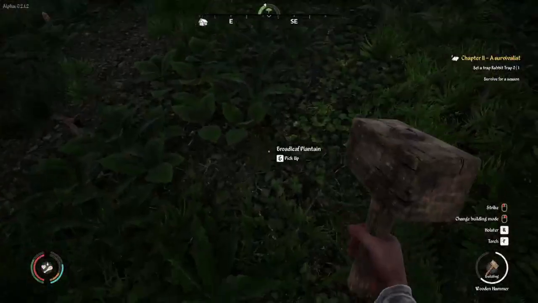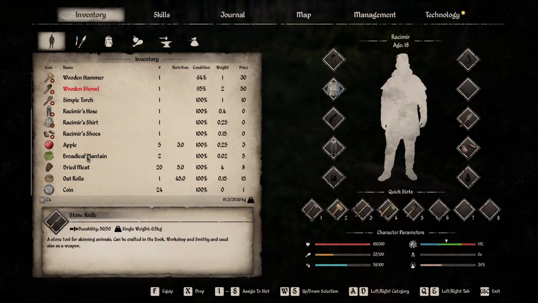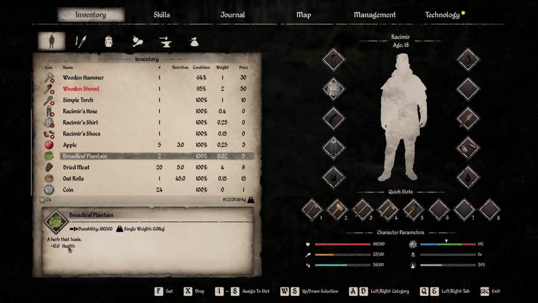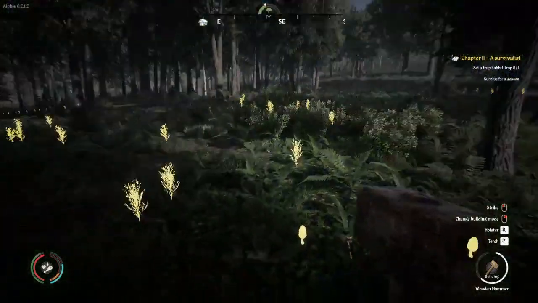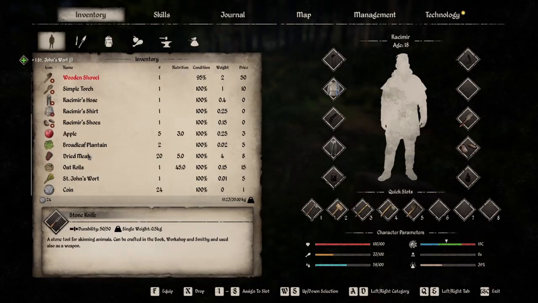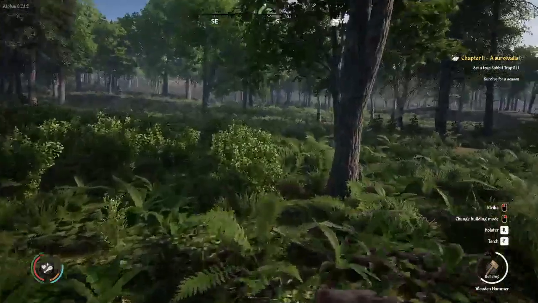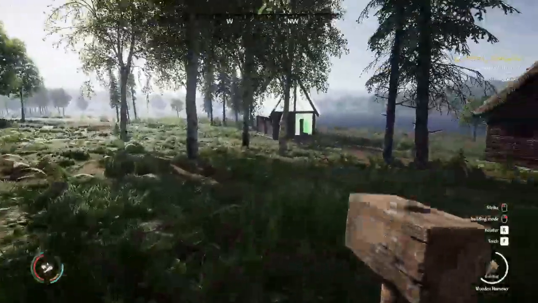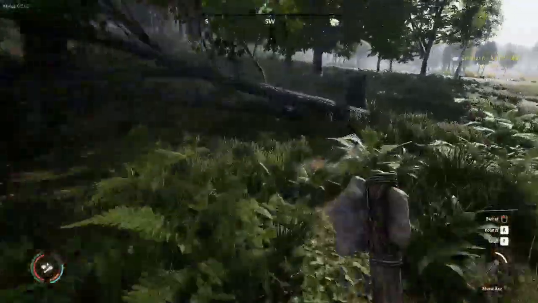Okay, so we've got a broadleaf plant. Now the broadleaf plants restore your HP. They restore 10 HP. So if you do lose HP, just munch them and you're good to go. St. John's Wort is a herb that reduces the level of poisoning. They don't say about how much anymore. That's depressing. Okay, we're gonna grab this tree.